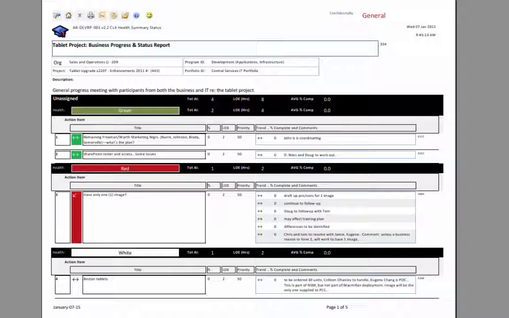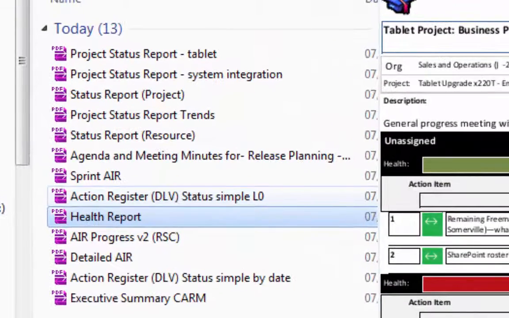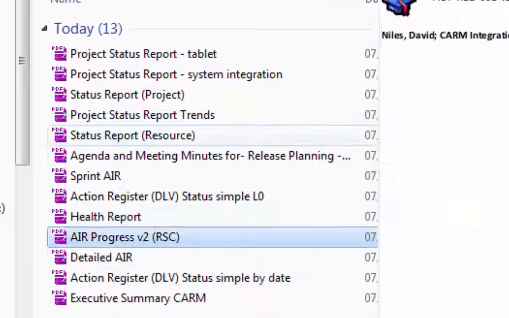It gives you another way to look at it. The other item is the action item register, health progress.